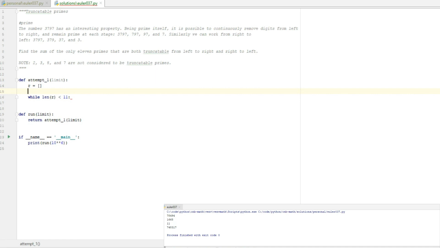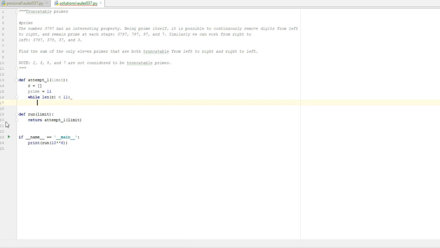So the first prime we want to consider is 11. In fact, we already know that this isn't going to work for 11, because any truncation of this will give us 1, and 1 is not considered to be prime.